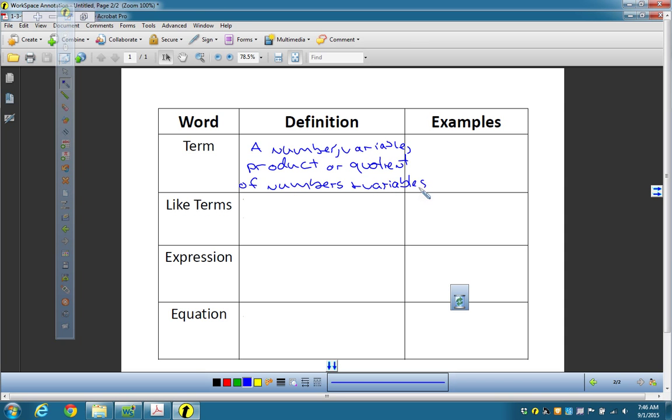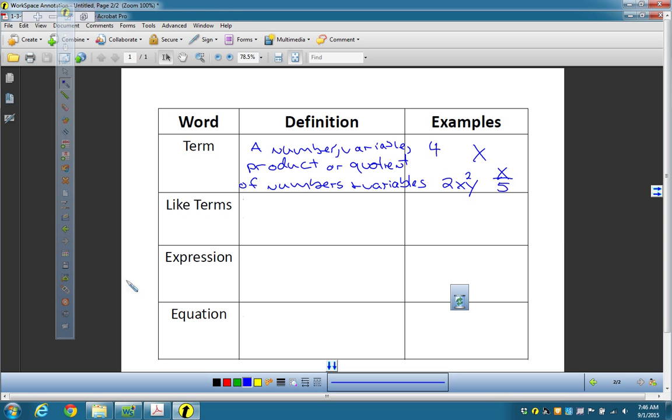Because today we're really going to be putting together like terms. So a term could be like a 4. A term could be like an x. Who could give me another type of term? You could have something like 2x squared. 2x squared y would be a term, a product of more than one expression. And you could have a fraction be a term too. So all of those are examples of terms.